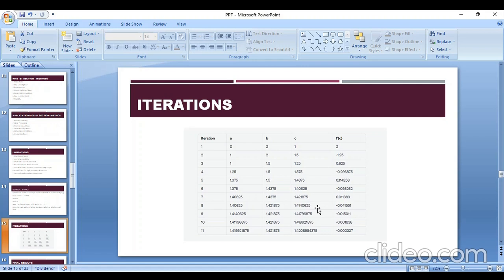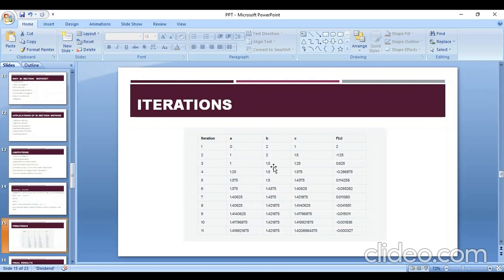Initially, the interval length used to be 2. Now the interval length is 1, which is half of the previous one. So once again, in the iteration 2, we'll be calculating the derivative values at 1, 2, and 1.5. And 1.5 is the midpoint of 1 and 2. In this iteration, we'll be getting to know that the derivative values at 1.5 and 2 are of same sign. So the maximum lies in the interval 1 and 1.5, and 1.25 is the midpoint of 1 and 1.5.